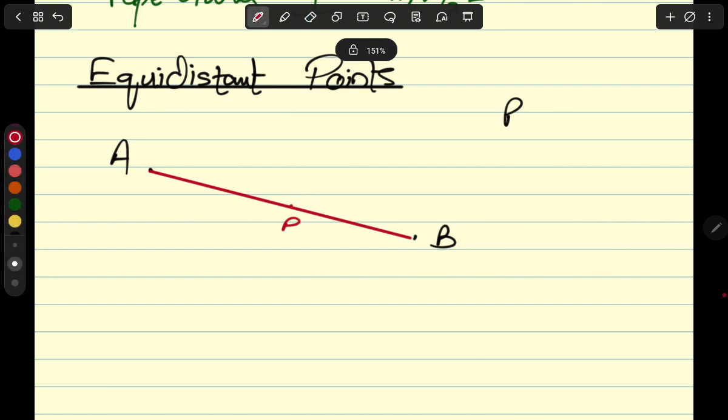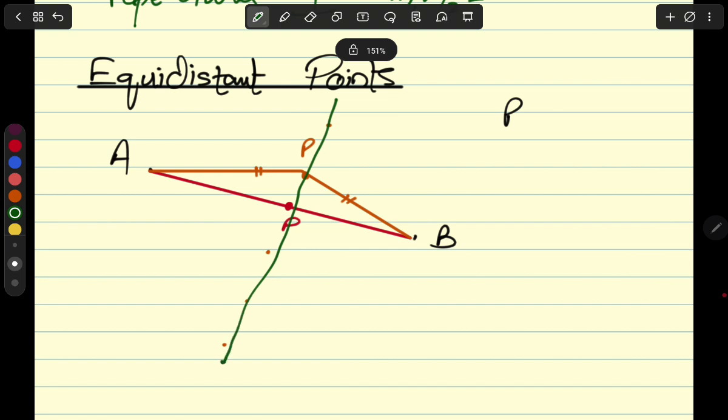Why? Because see, P could be here, or P could be right above it perpendicularly, such that this AB, sorry, this is a crooked line. I intended to make a straight line like this, such that this PA is equal to PB, right? And it makes an isosceles triangle. And then another point here, and another point, another point. So P is a locus of points such that P forms a perpendicular bisector of AB. So all these points on this green line are equidistant from A and B, and this green line L1 is the perpendicular bisector of A and B, right?